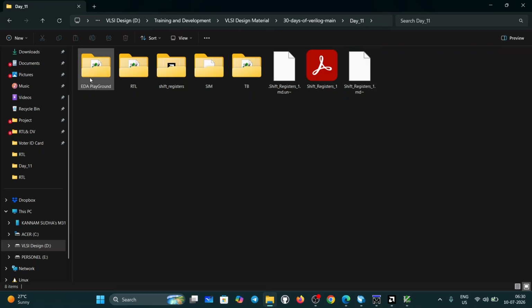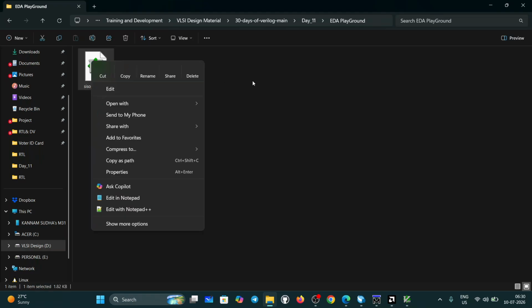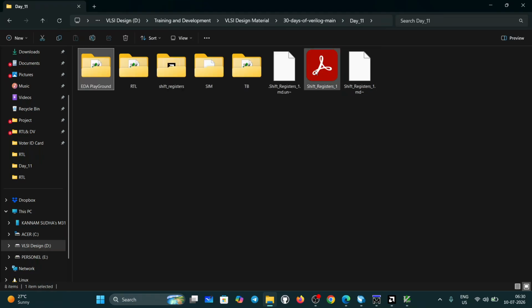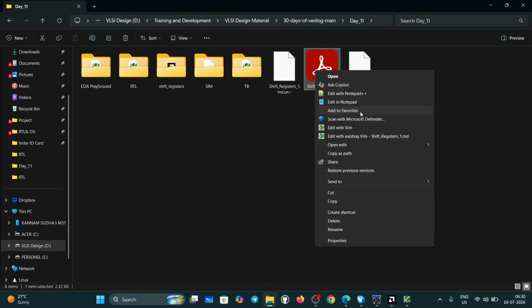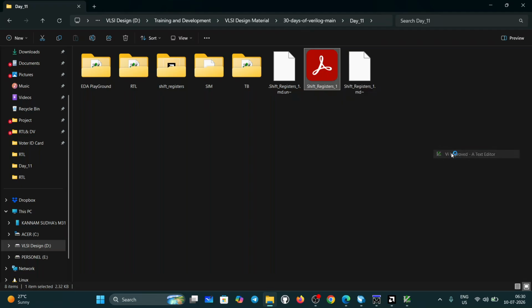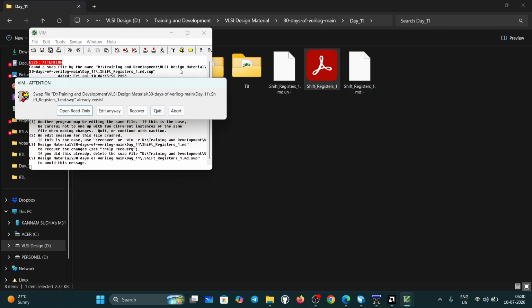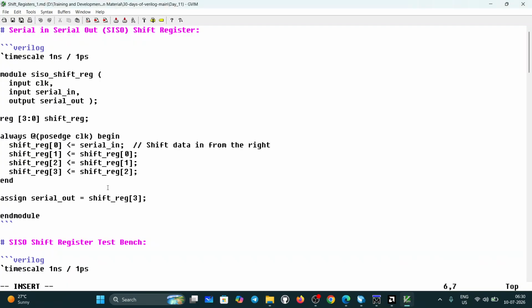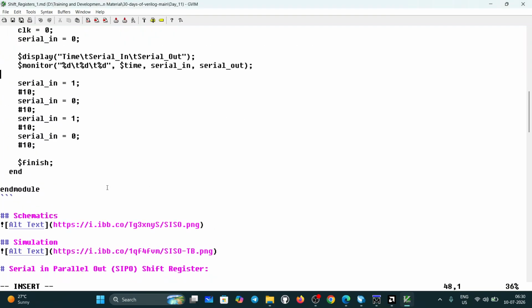So here if you see, next we are going with, yeah. This is a test bench.